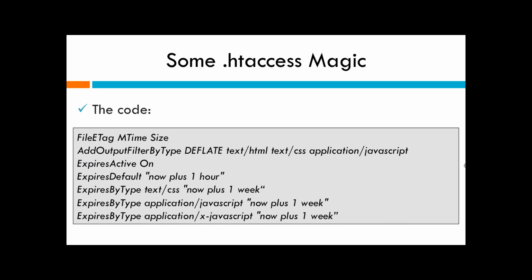Here is just a part of the code, and I would like to say a few words about how it works. There are three main directives in this code. The first one is the eType directive, and it tells browsers that an image or another unit does not need to be reloaded. So if someone accesses your website and the images are already downloaded on the computer, they will not be re-downloaded. This way, the page will load much faster.